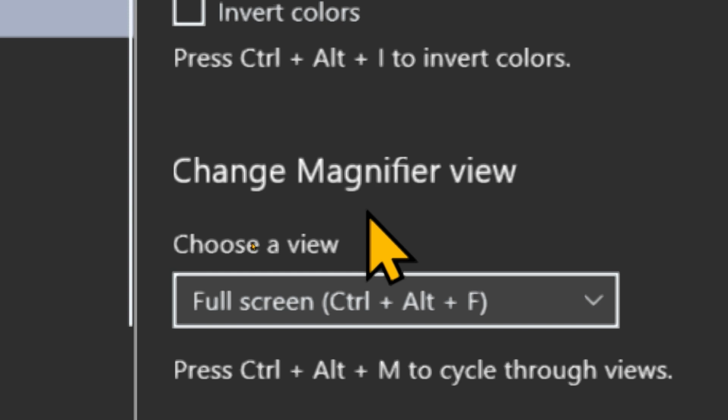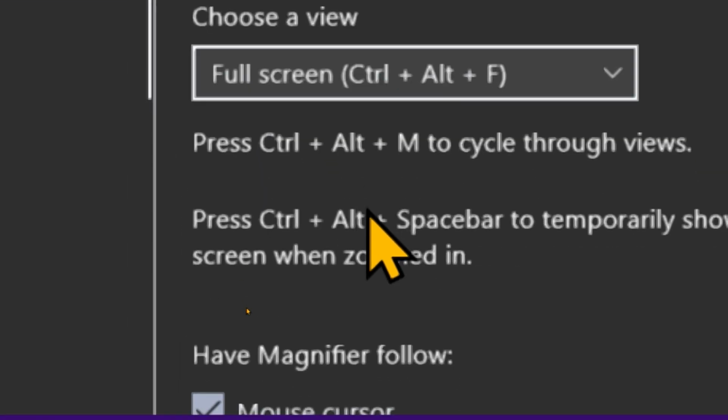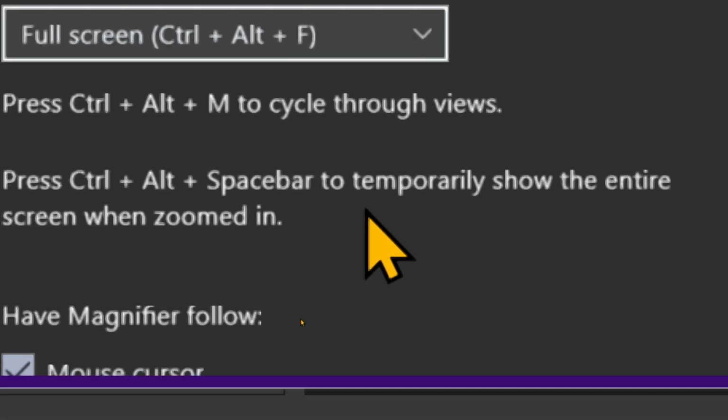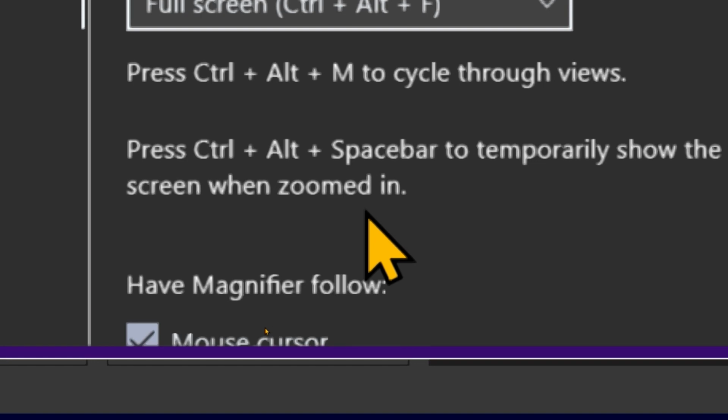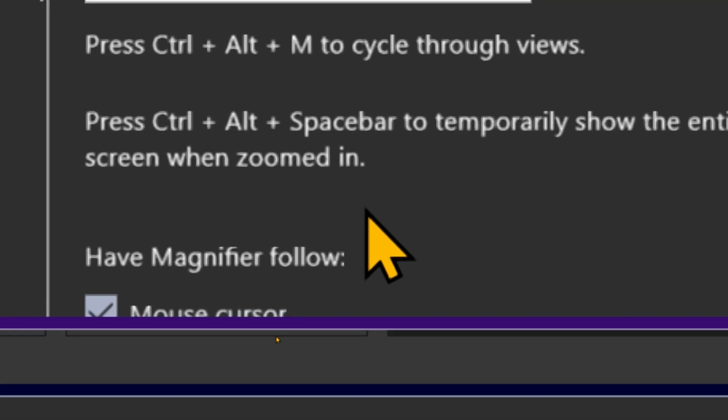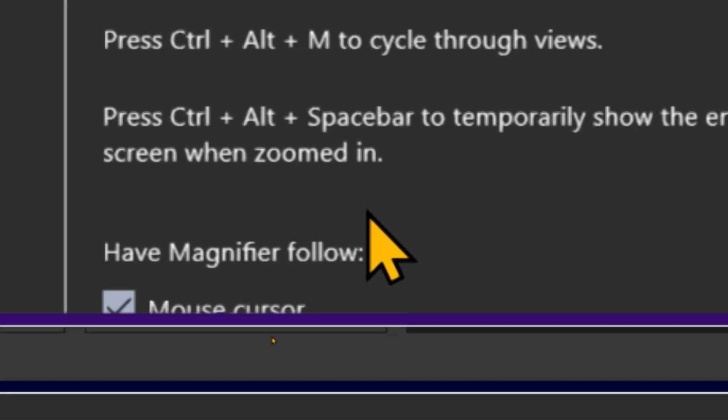Full screen magnification, which is Control F. That's already there, so you don't have to worry about that. However, if you want a different type of magnifying, I suggest switching. And oh, this is a cool feature. Control Alt Spacebar to temporarily show the entire screen when you zoom in.